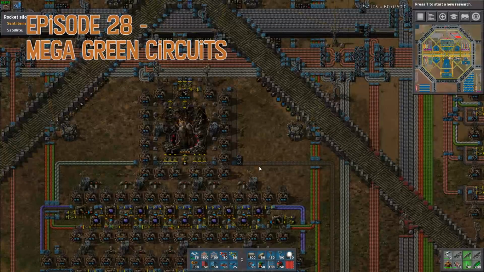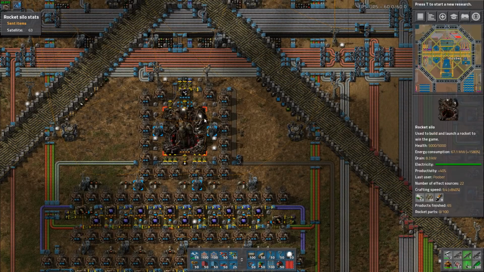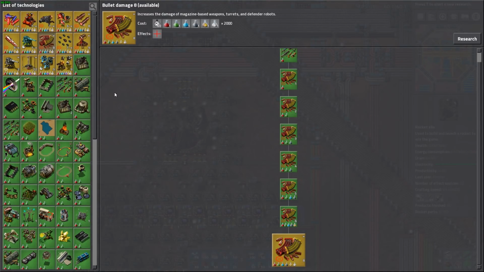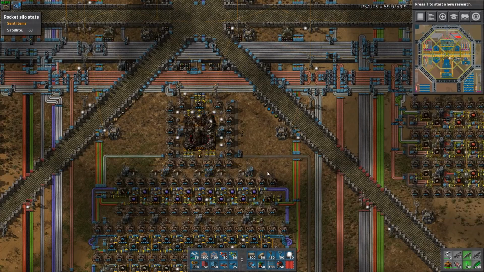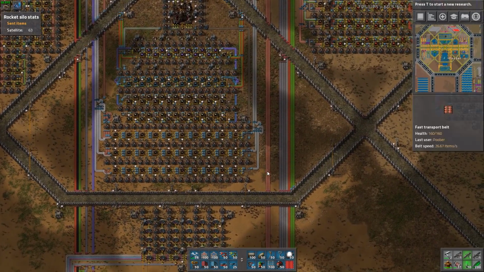So what do I have planned for the mega base? Well, I am now 63 rockets launched, and at this point my science has kind of stalled. It is not only getting a little bit more expensive as we research, but secondly, I also don't have the big enough science factory that I need to really efficiently research what I want to.